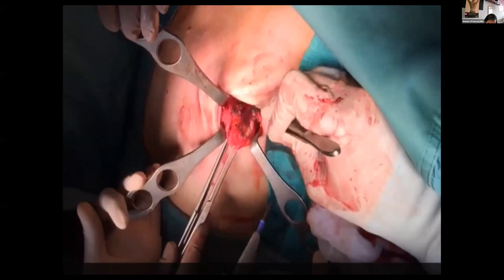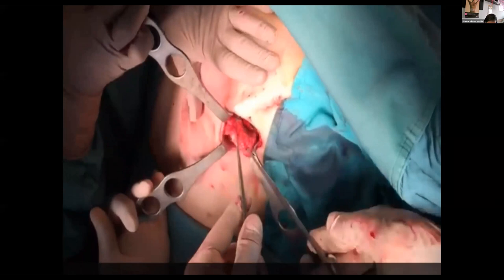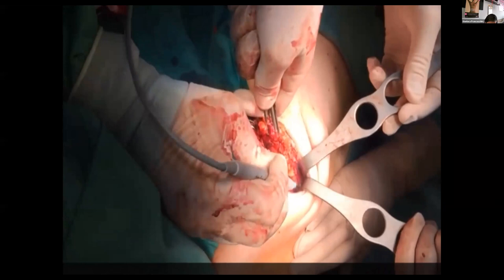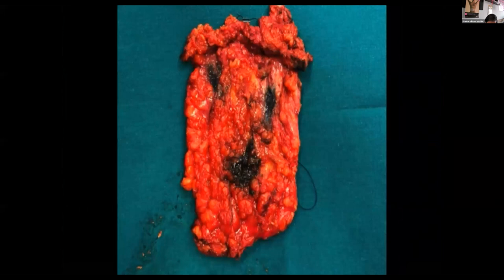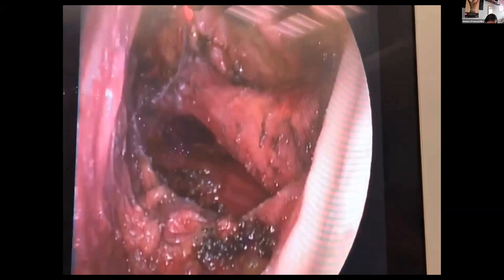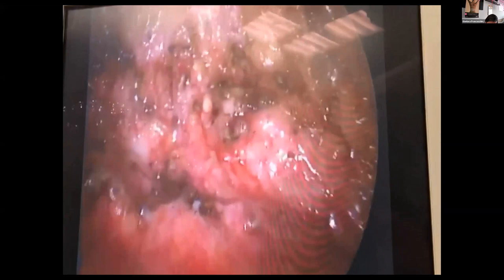After the incision, a skin flap is incrementally elevated from the glandular tissue and dissected off the breast by electrocautery. Here we can see our maneuver of blunt dissection. We use fingertips. At the end, we can see the entire gland removed. And here, after the mastectomy, we perform a systematic circumferential visual endoscopic exploration of the surgical cavity to exclude the presence of further macroscopic residues of mammary gland.